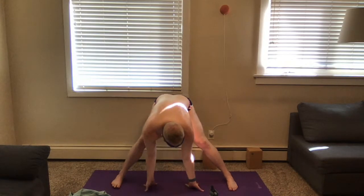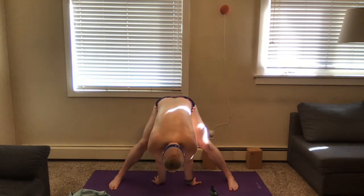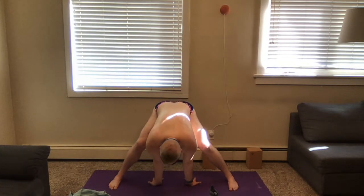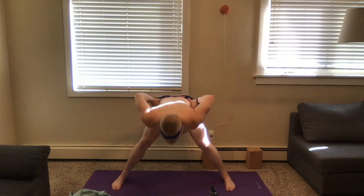If you'd like to, you can go ahead and bring your fingertips facing towards your body. Start to walk your hands underneath your legs and bend into your elbows. Maybe your knees bend a little bit to help support you. Exhale, press through all four corners of both feet. Bring your hands to your wrists and inhale, come back up to center.